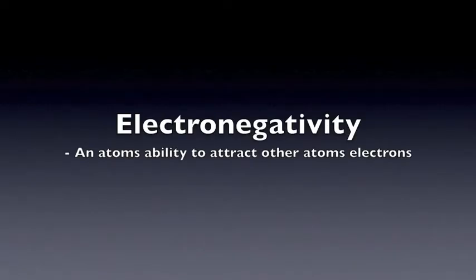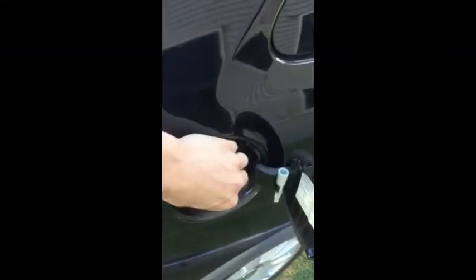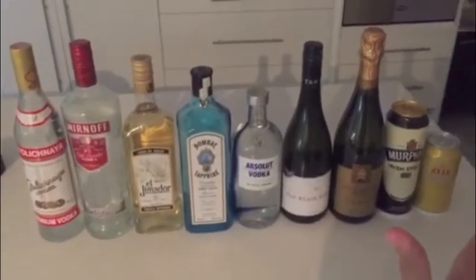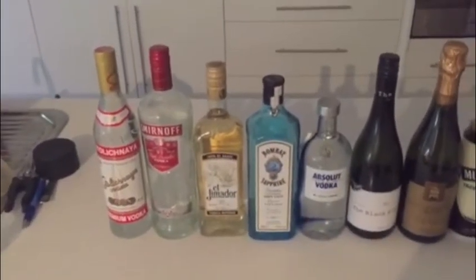Electronegativity refers to an atom's ability to attract other atoms' electrons to form bonds. A difference greater than 0.4 in electronegativity between two atoms causes their bond to become polar, and the electrons are pulled towards the higher electronegative atom. If the difference is less than 0.4, then the bond is referred to as nonpolar, and the electrons are shared equally. There are two main uses for ethanol, which is in fuel and in alcoholic beverages that we consume.